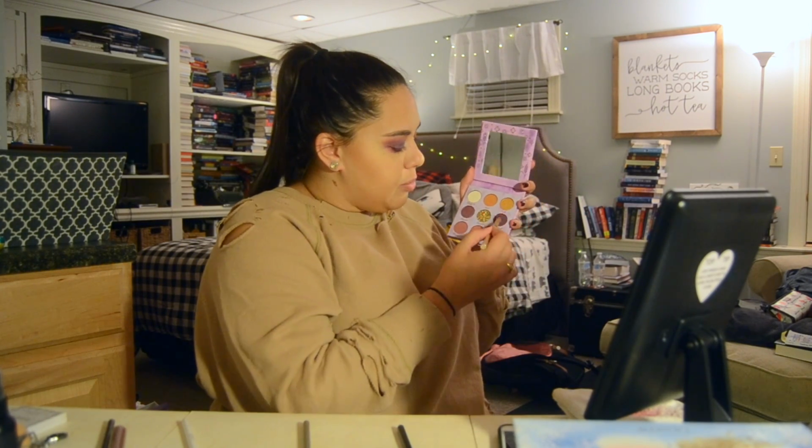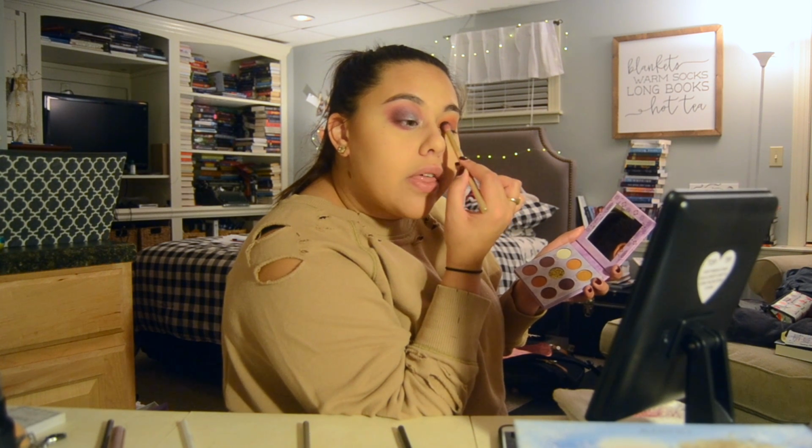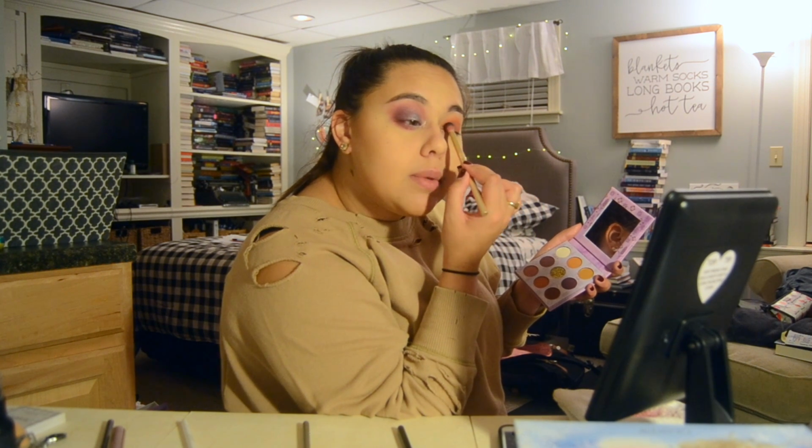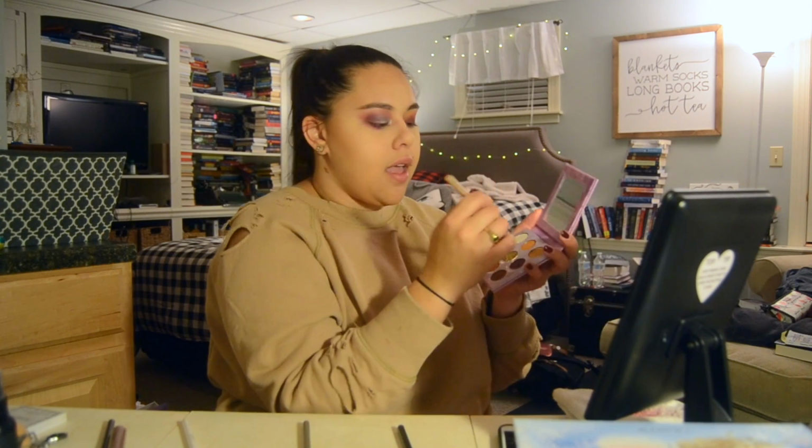We're gonna go into this purple shade, Autumn Breeze. And normally I did prime my eyelids just with the tinted moisturizer I'm using, and then a little bit of powder. If I were to redo this look like I used to do makeup looks, I would put the white cream base underneath just so the color sticks out a little bit more. But I'm going to really concentrate this color and pack it into the inner corner of my eye and then the outer corner of my eye. And then we'll go back and we'll blend them. But I'm going to leave the middle as blank as possible.